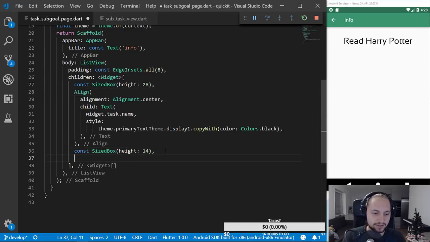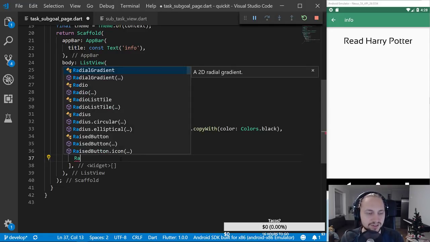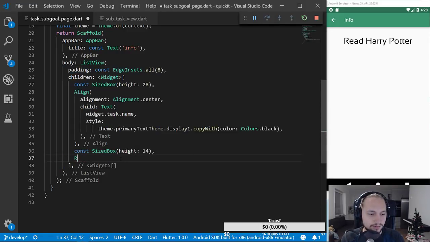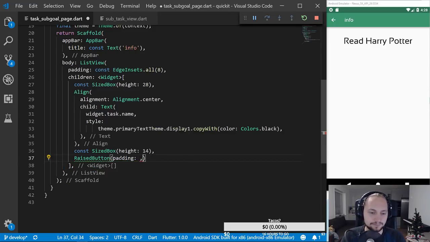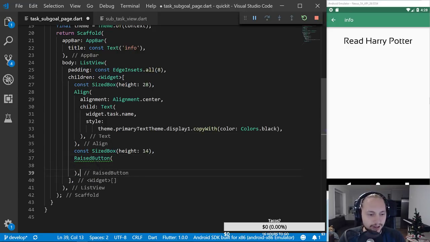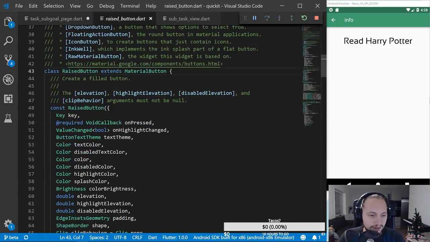So we're going to create the raised button, all right? We didn't add shadow on the design, but I presume it's a raised button. And also, you can always control click and we can see what we are going to implement.